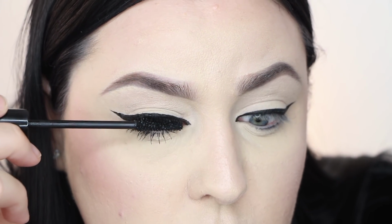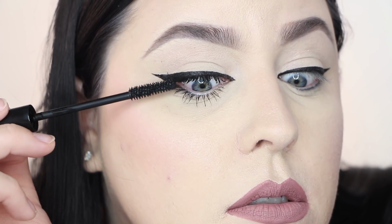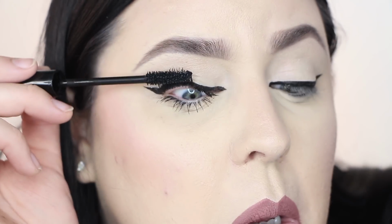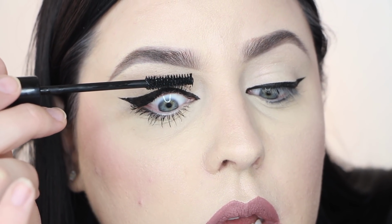I'm afraid if I go in with a second coat, they're gonna be so super thick, but I'm just gonna try it, just cause. You guys see this? Man, I keep touching up here. There's like so much product on it. This is why I don't wear mascara alone, because my eyelashes literally suck. Like, I feel like if someone looked at me right now, they'd be like, oh my god, your eyelashes actually are awful. Because they are. So I'm gonna leave that as is. That is 2 coats of the mascara, as thick as I think I can get it.